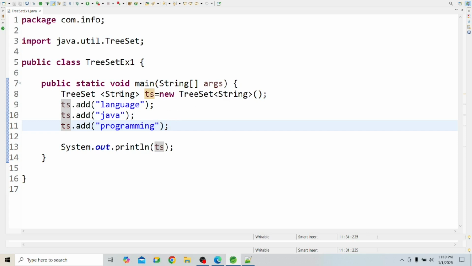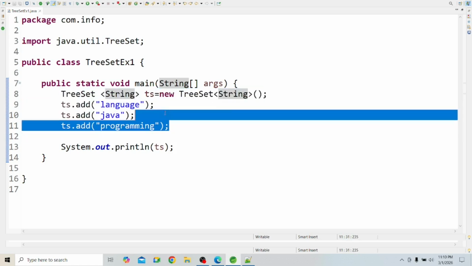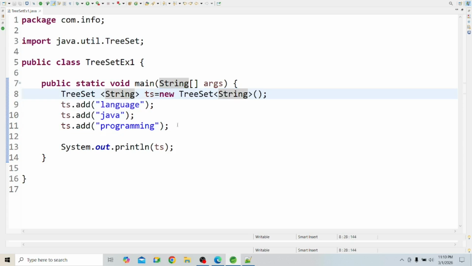Like I am going to take integer data. Let's copy this example, or I will make a change here also. I have to add only integer data. Here also I have to add some integer data.